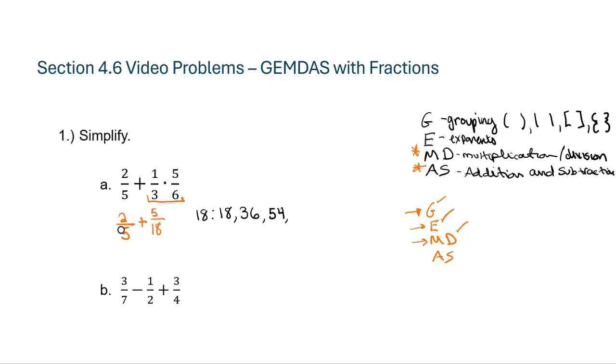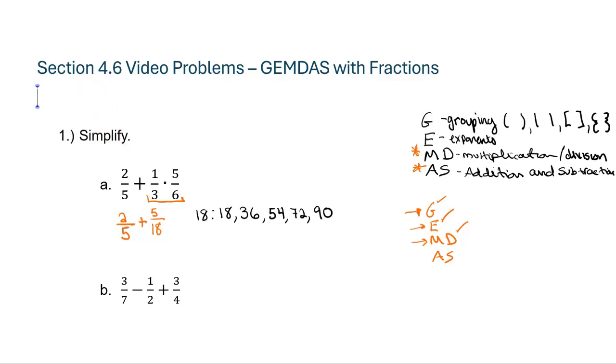Okay, now I have 18 times 4, which gives me 72. Again, does not end in 5 or 0. And so now I have 18 times 5, which is 90. That does end in a 0, so I know that 5 will go into that. All right, so my common denominator, my LCD, is 90.